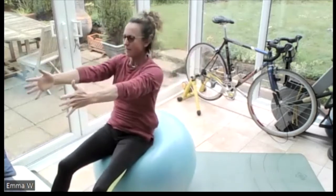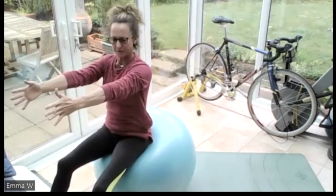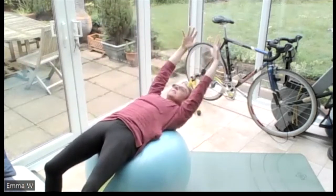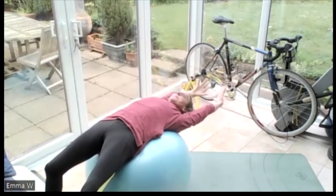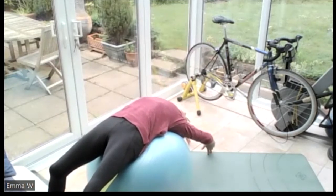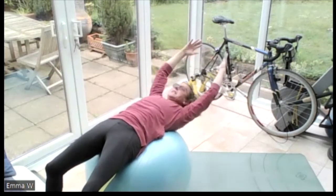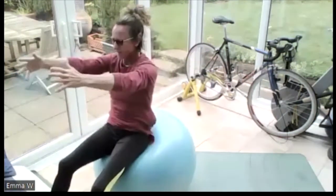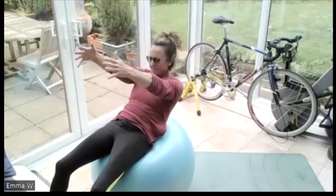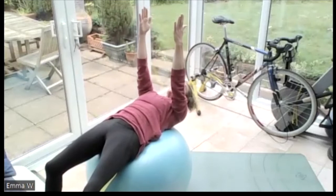Roll yourself up, keep your arms pointing in front of you. Lower yourself down, hands up. Take those hands overhead. Now release the body and round the ball. Touch the hands on the floor if you can, breathing in. Drawing the core from the pubic bone first, peel yourself up, bring those arms up, end up with them in front. Roll yourself all the way down, hold in that horizontal position.